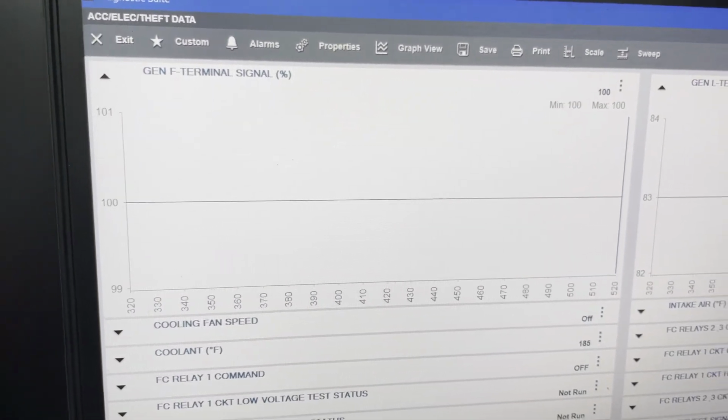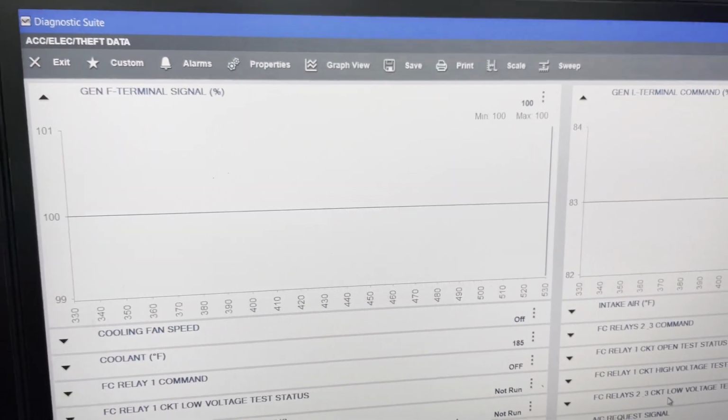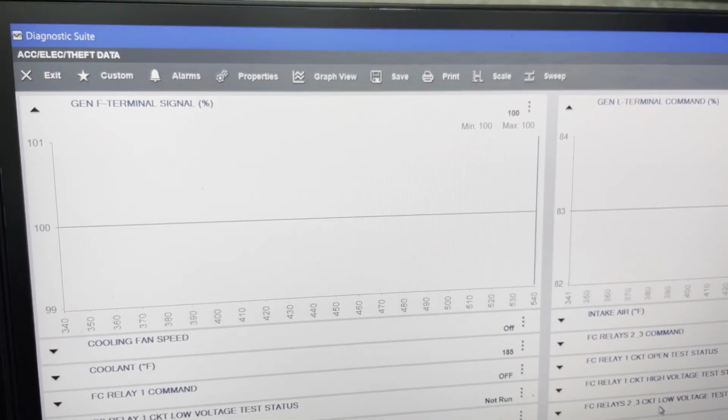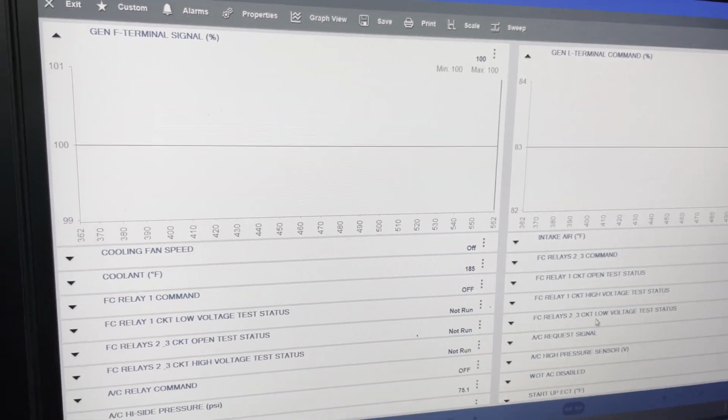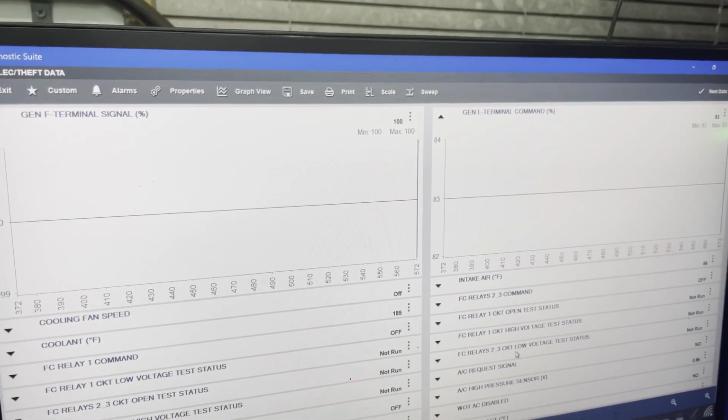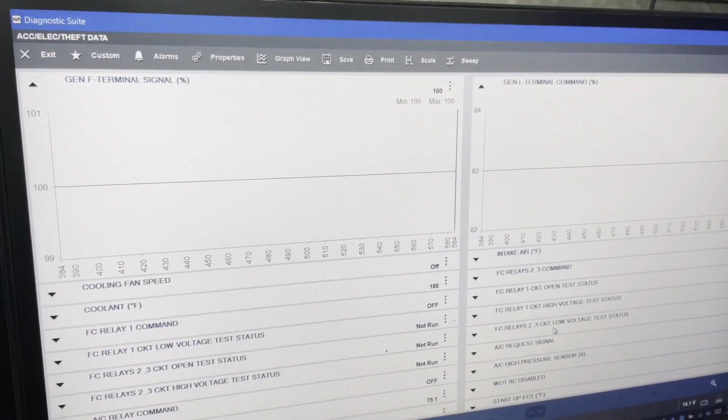So that's how you can tell if your alternator is bad, just by scoping pretty much one wire and taking a look at a couple PIDs. Like I said, I'm not one for diag videos, but I want to kind of get this out here, I guess, to kind of start doing some.